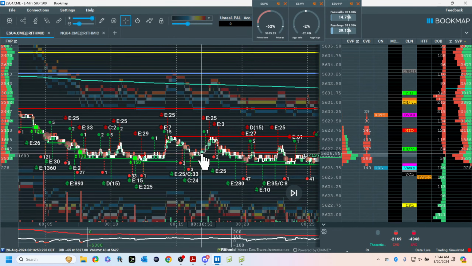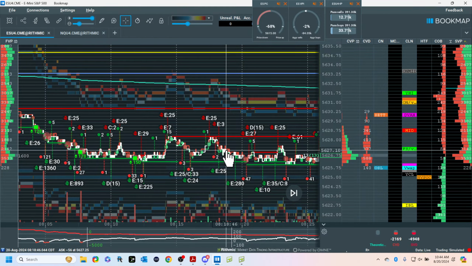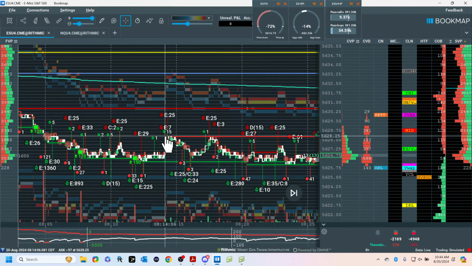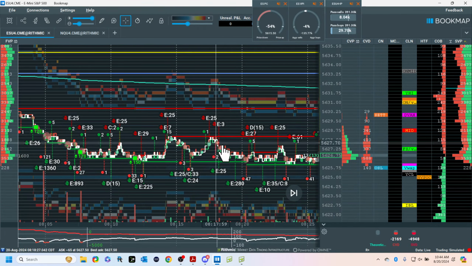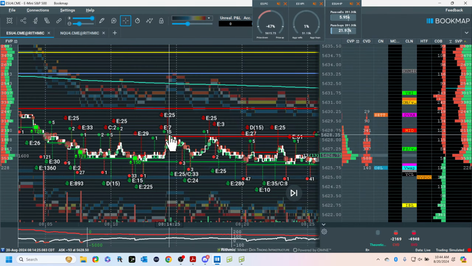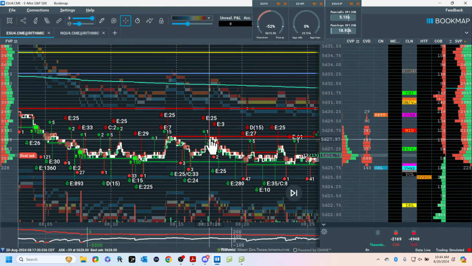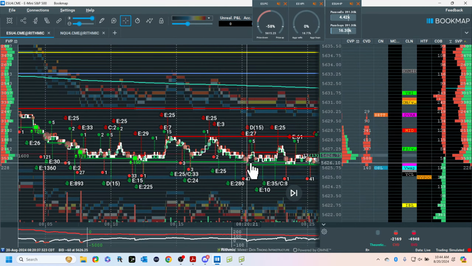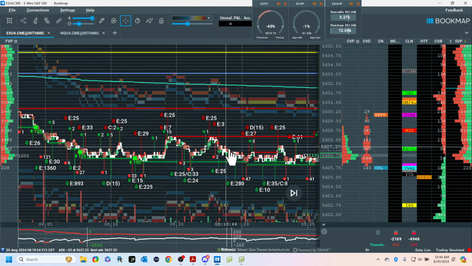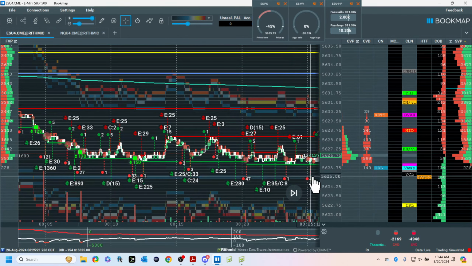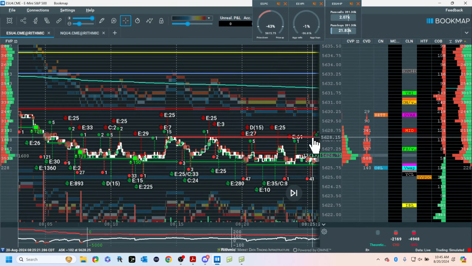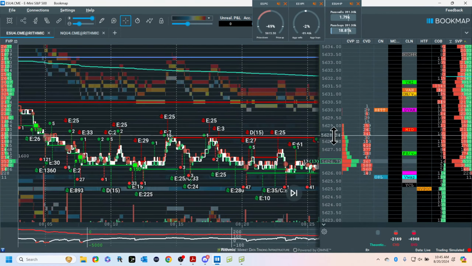And of course, like every tool you use, it's not a red light, green light process. It's an interpretive process. So when you're looking at microstructures like here, if you understand what's going on right here, you'll know that this is absorption. There's no buyer here, and that's what creates this rotation. I can just look at this and see this. I'm not looking at a backwards-looking indicator for it to cross something over. Not what I do. So I'm saying that potentially might give us an advantage.